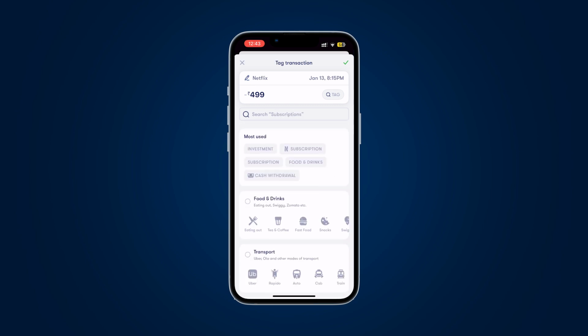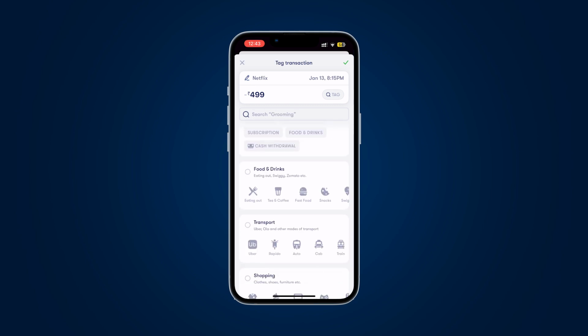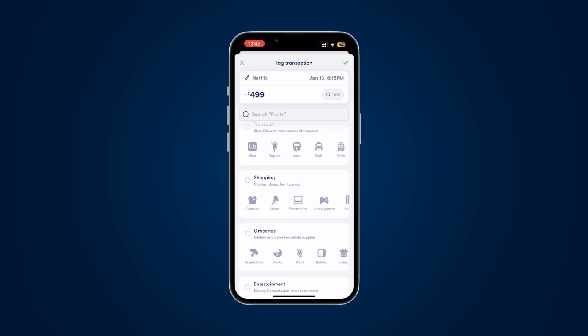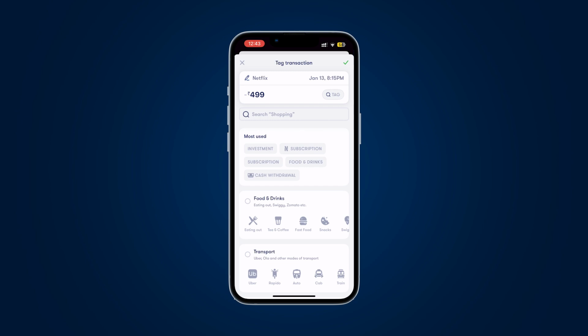And I've already spoken about this from a UI standpoint. I don't like the fact that there's so much space being taken up in the entire transaction list item itself. You see the edit icon on the left. I don't know why there is an edit icon. You have this button, which is to tag. I don't know why this button to tag is again there. A lot of unnecessary information, right? But anyway, now there are two options.